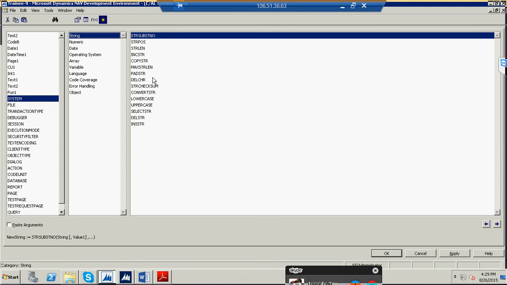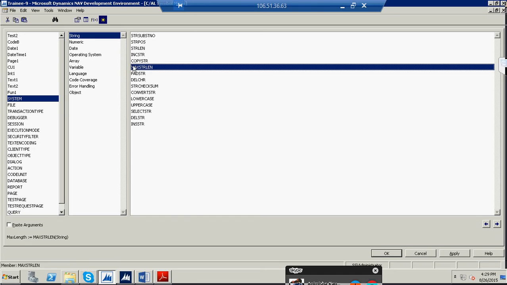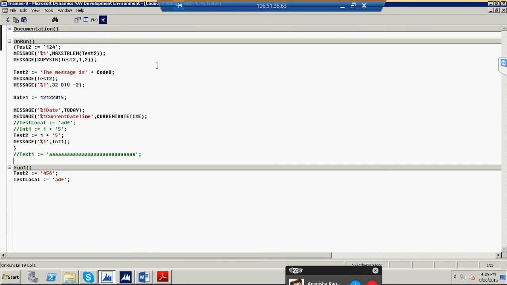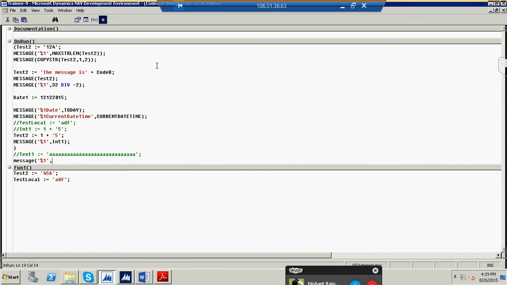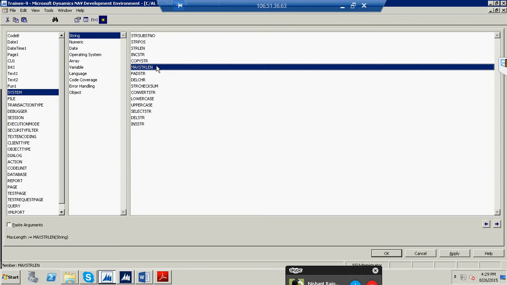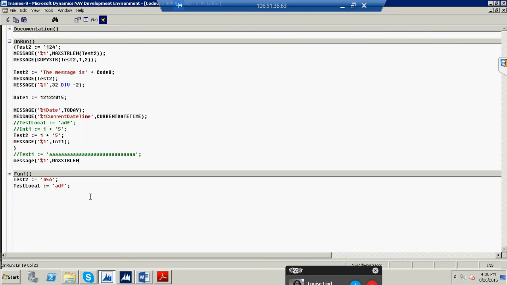So to fetch the length of a string, I can use MaxStrLen. I will print a message to get the max string length. So I will just create a message and pick this MaxStrLen. Also, if you see any system function, at the bottom of the window you will find what you need to pass to this function. So it needs a string. For us, the string is text1.